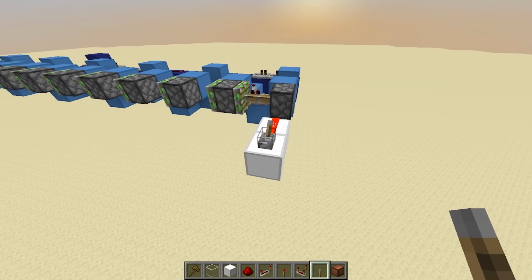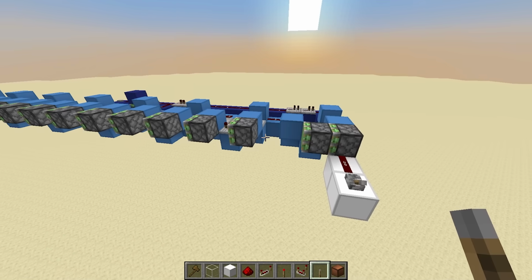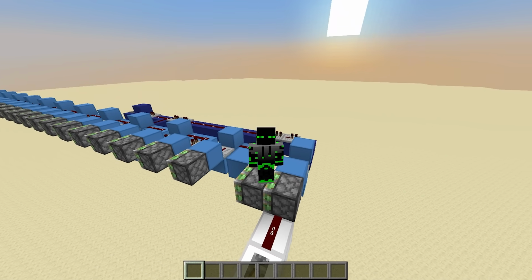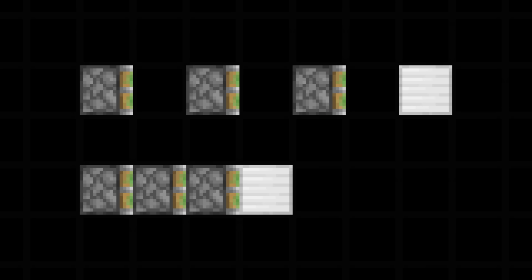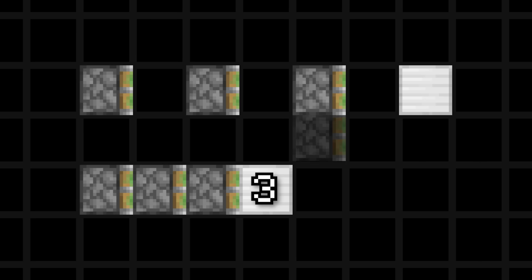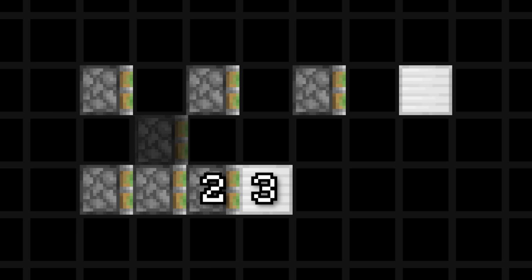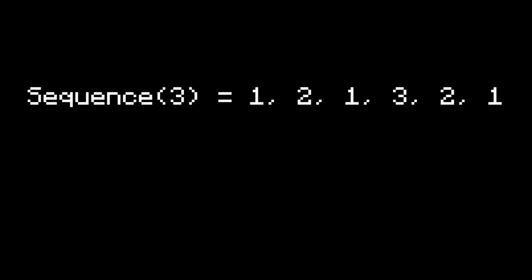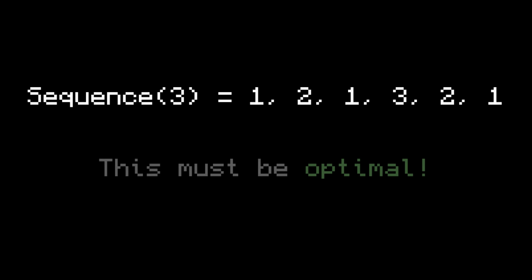Notice that every time a piston is fired, it moves exactly one other block in the world by a distance of 1 block. This might seem obvious, but using this property, we can calculate the minimum number of retractions required. For example, let's say we're about to retract a 3-piston extender. After it's completed, the final block traveled a distance of 3 blocks, piston number 1 traveled 2 blocks, piston number 2 traveled 1 block, and piston number 3 did not move. This gives us a total distance of 6. Therefore, the minimum number of retractions is 6, because each retraction can only contribute 1 block to this total. And sure enough, the sequence we get from our formula is 6 long, so it must be optimal.